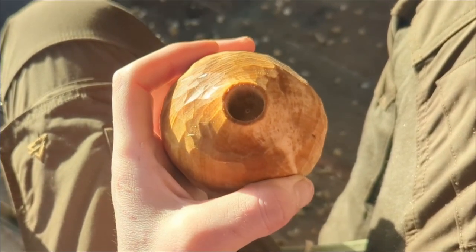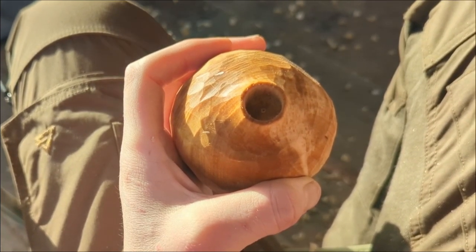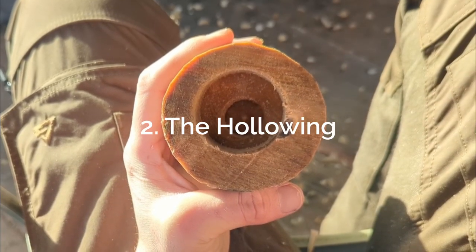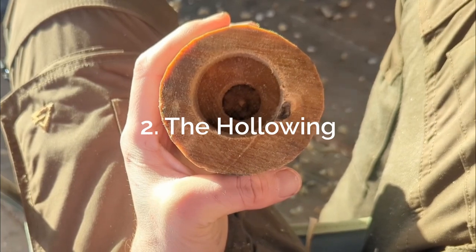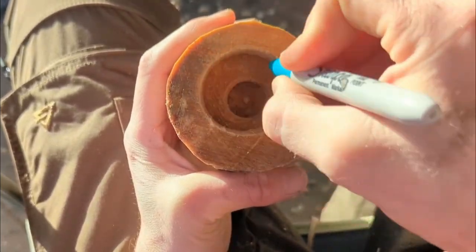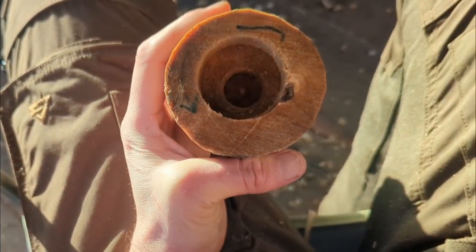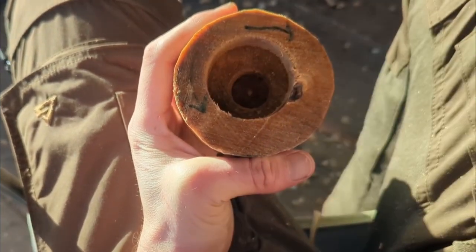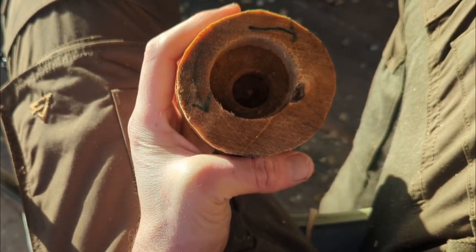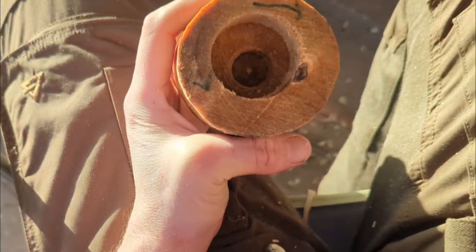So you can see we've got a nice, fairly even rim on the mortise. Hollowing the inside is mainly straightforward because it's an end grain cup — we can literally go in a circle. We can go that way or that way; it doesn't really matter at this stage. When we get towards the bottom it's a bit different, but for doing the walls we can just go in a circle.